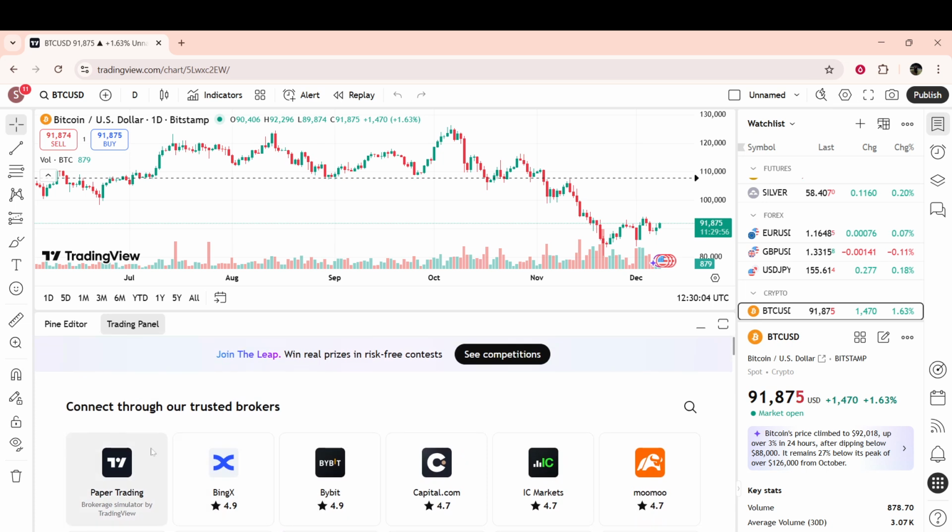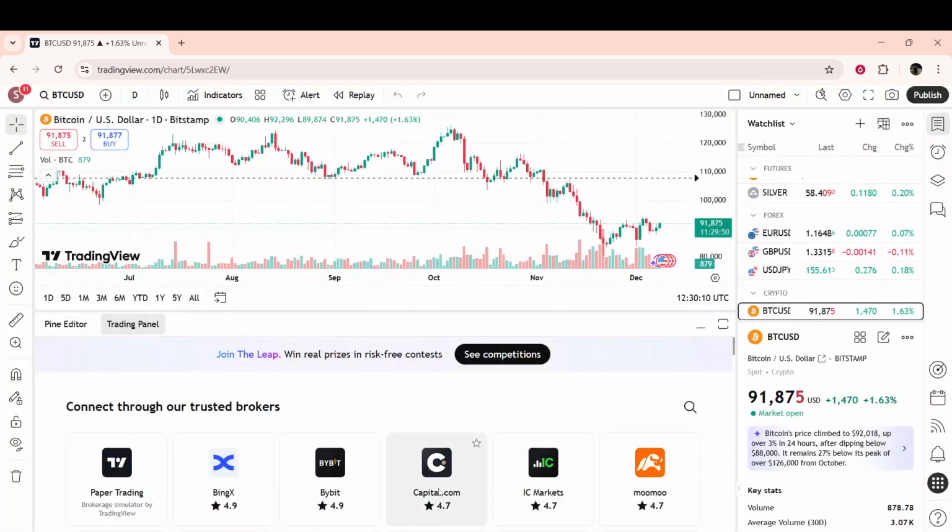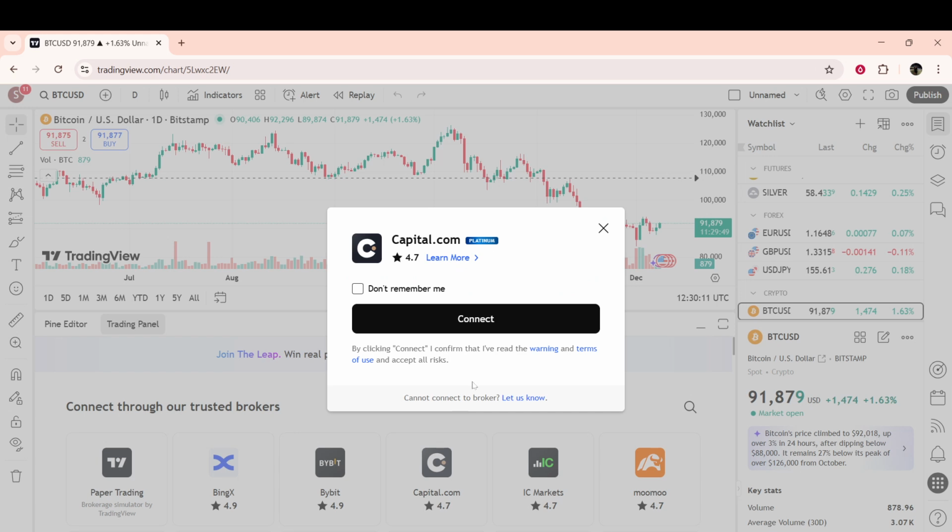When you find the broker you want to connect, click it to highlight that option. This tells TradingView which connection you're about to set up. You'll notice a short description or status area for each broker, which can be helpful for confirming the right one before you proceed. Click Connect.